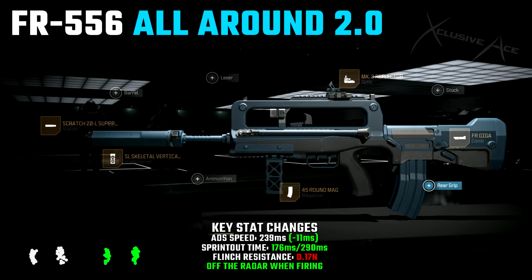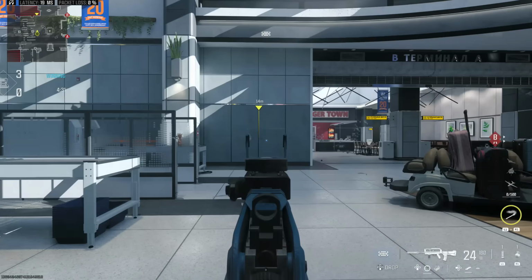With this one, we're using that new Scratch 20L suppressor, the SL Skeletal Vertical Underbarrel, the 45-round magazine, just because I find if I'm dealing with multiple enemies, with the standard 25-round mag, I just feel like I can only get 2 or 3 kills before I need a reload, whereas with 45 rounds, I can consistently get at least like 4 or 5 kills per magazine. And then I top this off with the Mark III reflector. And with this one, we've still got a very accurate gun on our hands.